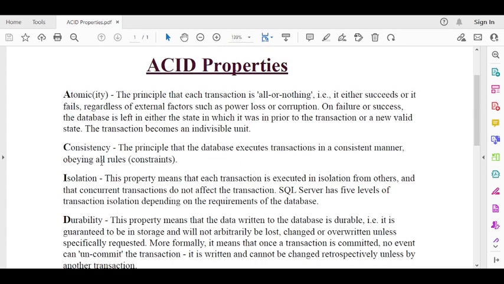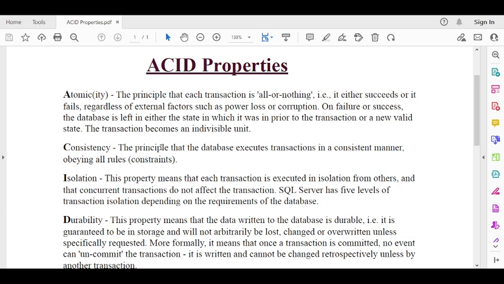A for atomicity says that each and every transaction either succeeds or fails. For example, if you are updating an employee table, like updating the salary hike of 1,000 employees in a table, and you perform the update operation, atomicity says that either all the updates succeed, or if any update fails, then all fail and the data should be rolled back.